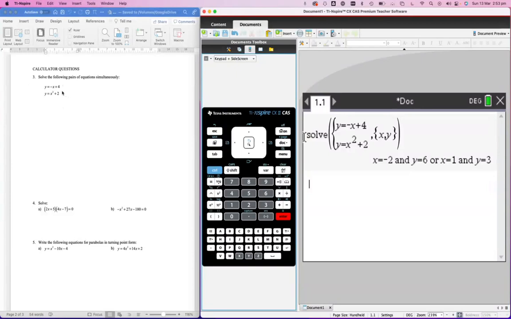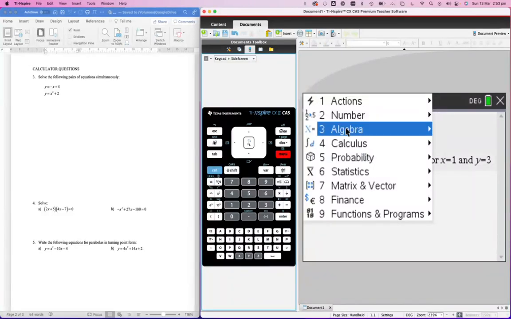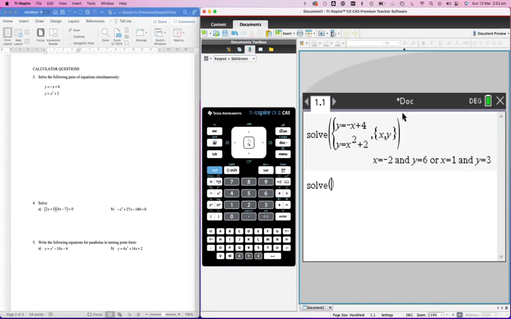If it's worth more than 1 mark, you'd probably do something like x squared plus 2 equals x plus 4. In other words, match up the y's here. Maybe simplify onto one side till you get x squared minus x minus 2 equals 0. And then you would solve for x, something like that. It takes a bit longer though. Again, I'll just remind you how to do that on your calculator. If I go to menu, algebra, and then solve, what was it? It was x squared minus x minus 2 equals 0, comma x to say with respect to x. Press enter, and look, I get x equals minus 1 and x equals 2.